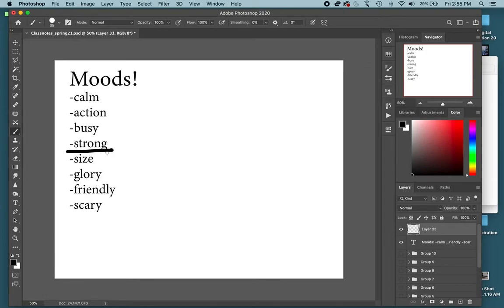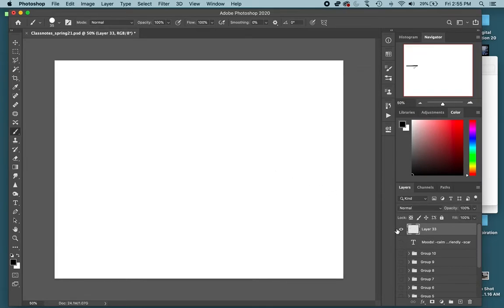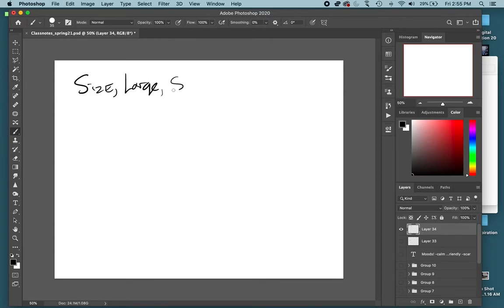Alright, so we'll do size and glory today. Let's start with size here. Okay. Size. Okay, this is basically if you want to make anything feel large or you want to make things feel small. Okay, and it's usually that focal point that you want to explain that way. So if you want your focal point to feel massive or you want your focal point to feel tiny, this is kind of what you do.